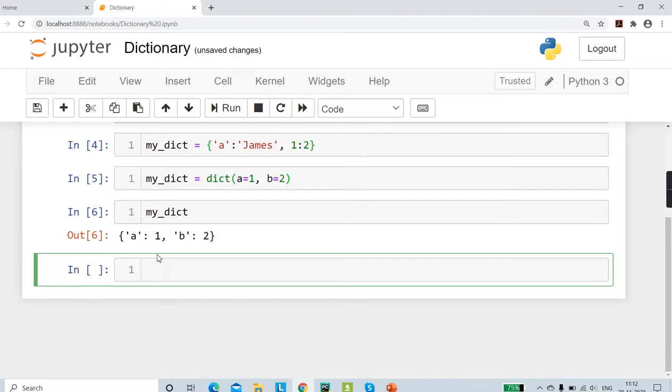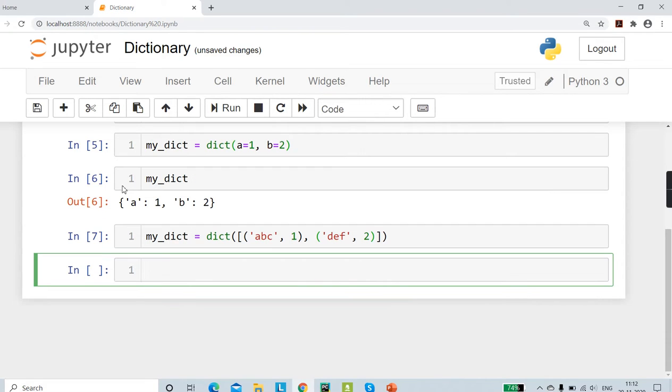Now, the other way of creating a dictionary would be that you provide this as an item value pair. By that I mean, let's say my dict, and again I go for the dict method, but this time instead of providing like we did in line 5, I'm going to provide a list of key value pairs. So here I'm going to provide ABC, comma 1. This is my first pair, and the next pair that I'm going to provide is DEF, comma 2.